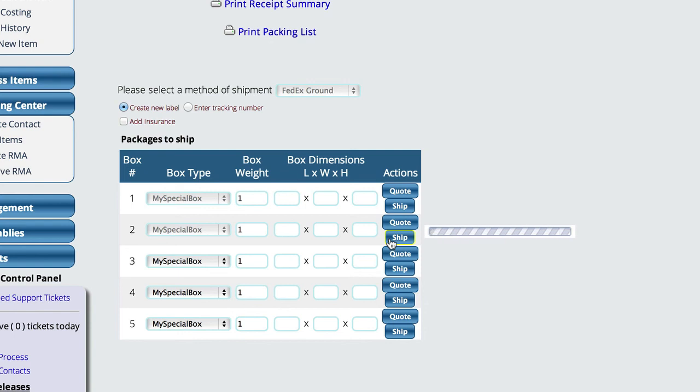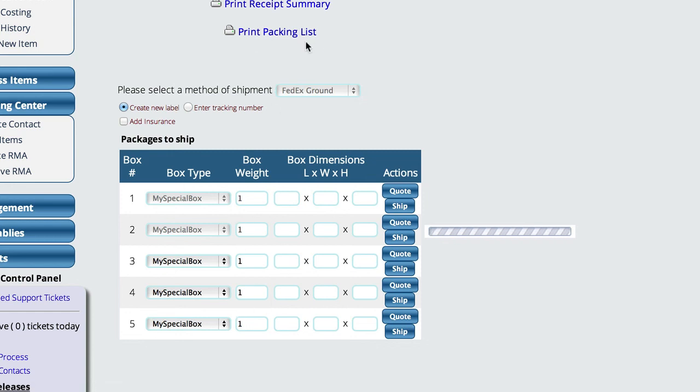And the FedEx testing system that they have us on is a little slow, so I'll just skip the rest of these. And then the final process is to print the packing list to go into each of those boxes. So when you click to print the packing list, and FedEx may have me locked up here. But in any case, you'll get a packing list for each of the items that you have in the box.